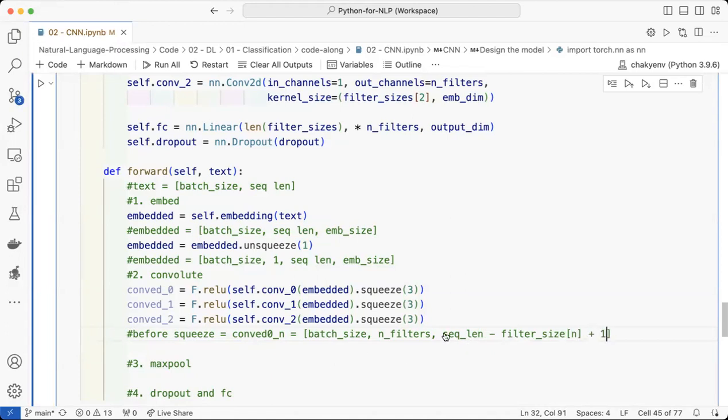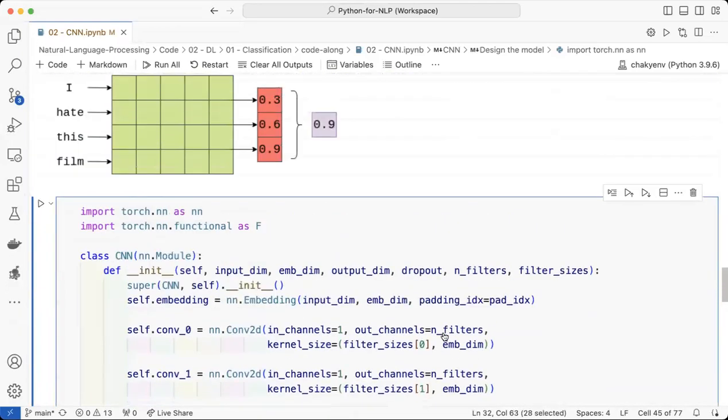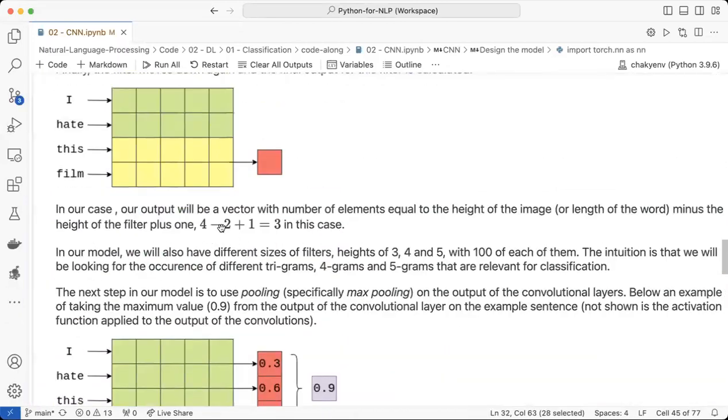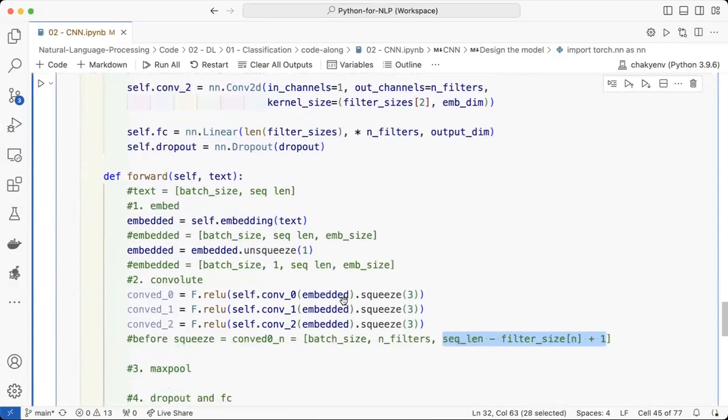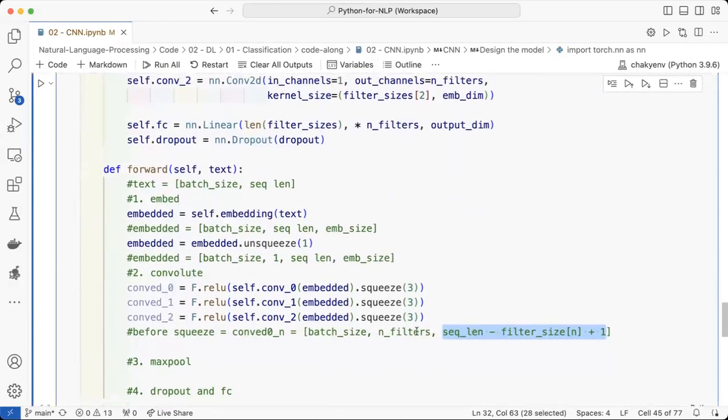This one is nothing but what we get from here, right? 4 minus 2 plus 1. So that would be the result, the number. And then of course comma 1, right?